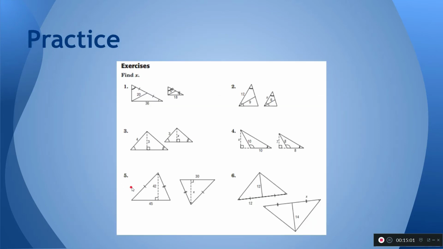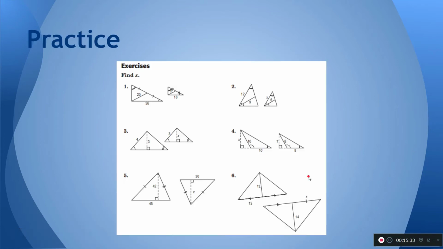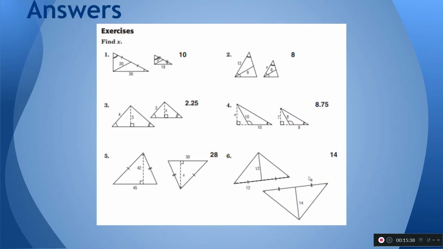Okay, here are your next practice problems to look at. Go ahead and solve for x. Notice that we have similar triangles on each one here. They're easily marked out, which angles are congruent, which sides are congruent to which sides, and we can tell the proportionality of each of these here. So go ahead and pause and take a few minutes to get this done, please. Again, make sure you don't speed through it too quickly. Make sure you get your answers written down correctly and get to the answer page at the right time.